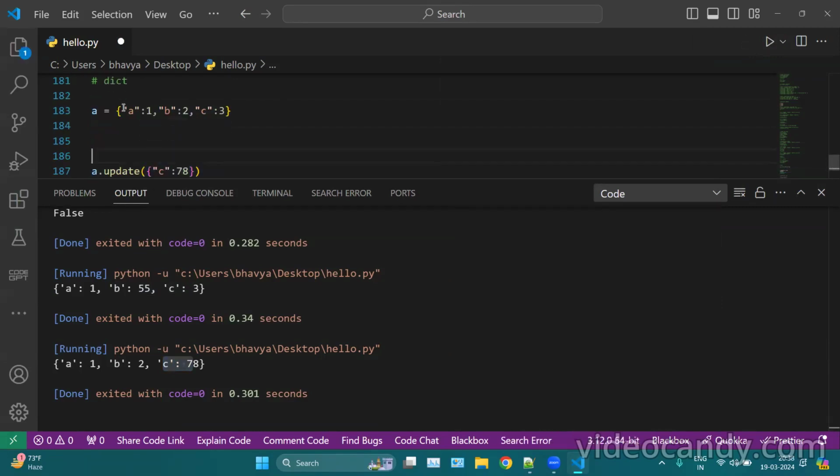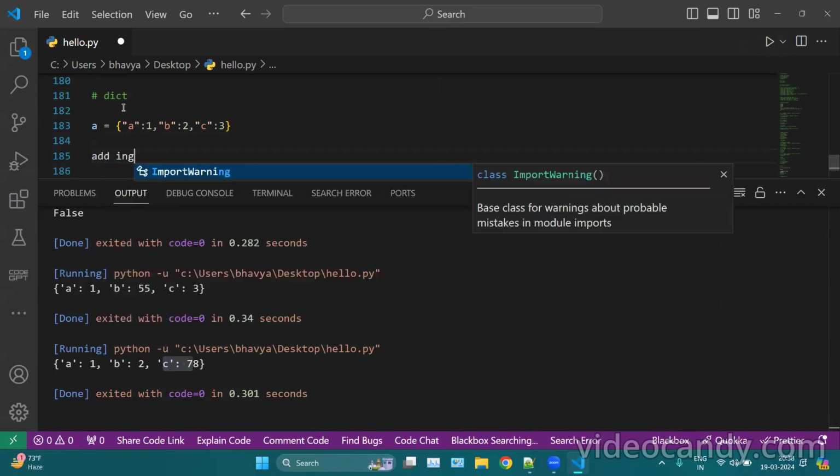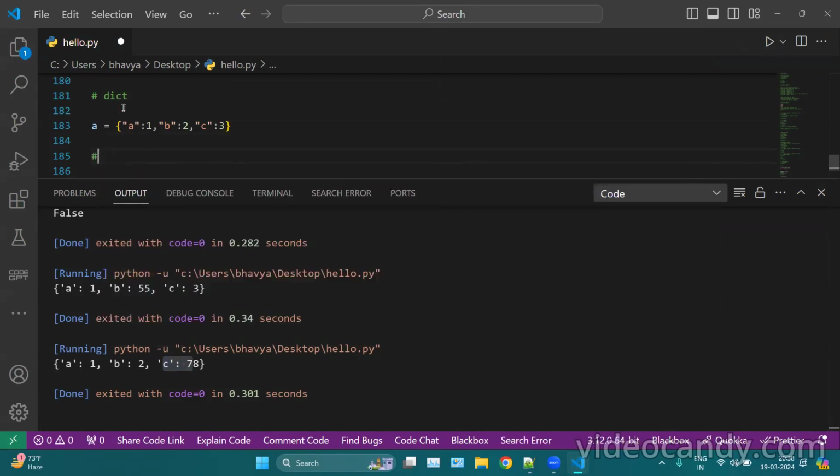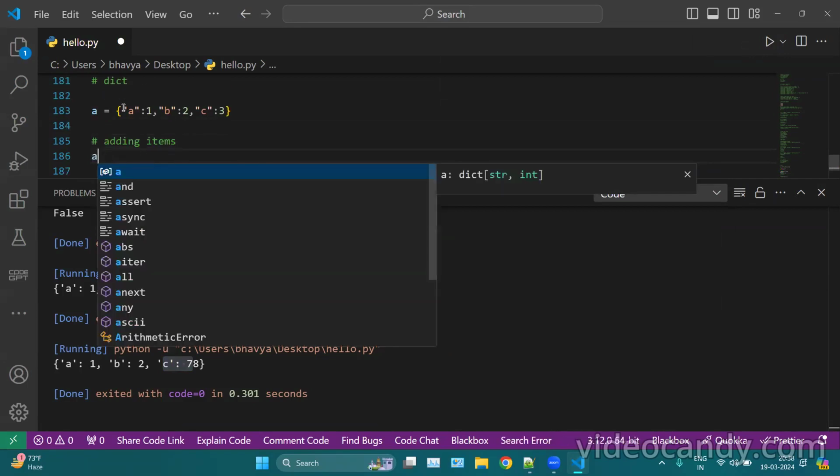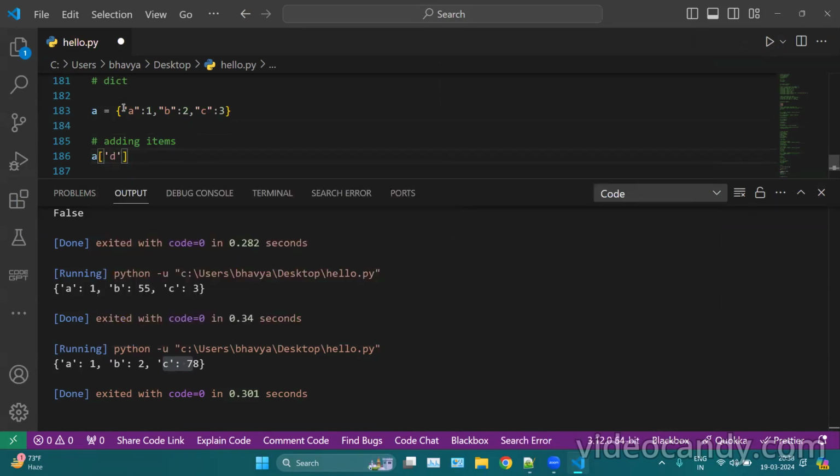And then, how we can add items in the dictionary. For adding items, we can simply use a, which is your dictionary name, and then let's say I want to mention d here, and here I can use, let's say, 12.